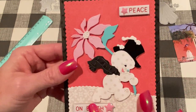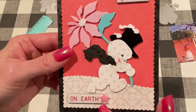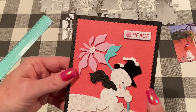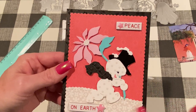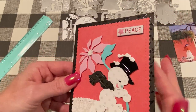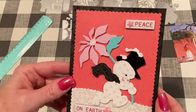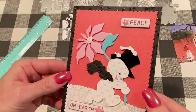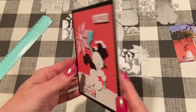I added the piece on earth. Those are Tim Holtz chipboard pieces, and I added some star enamel dots I had from my stash. I cut out this background paper with a die that I have in my stash, and the same for the snow on the bottom. I used that Hobby Lobby black embellished paper for the card base as well. So yeah, isn't that pretty? I love the simple colors, but there are nice patterns and textures, so it makes it interesting.